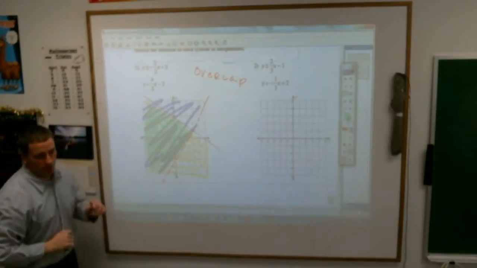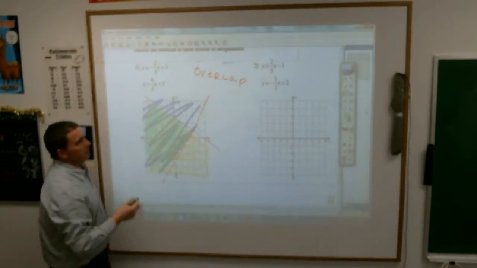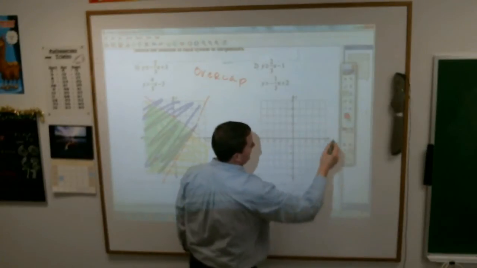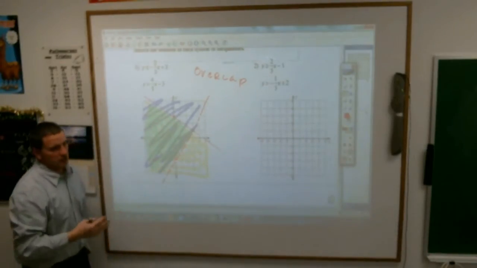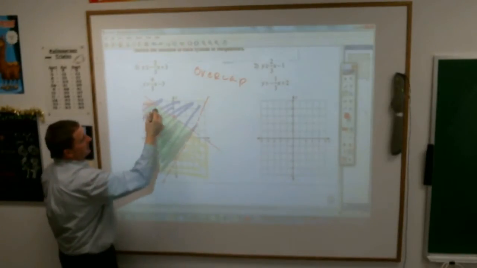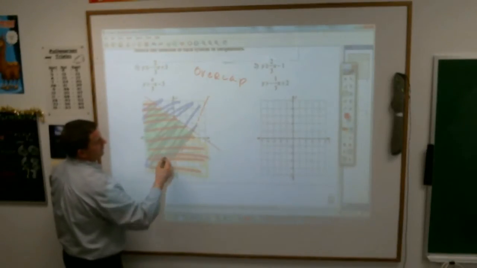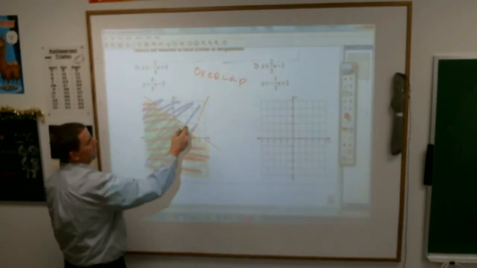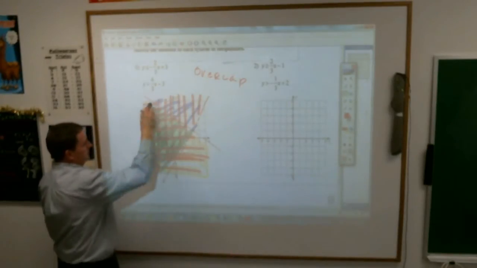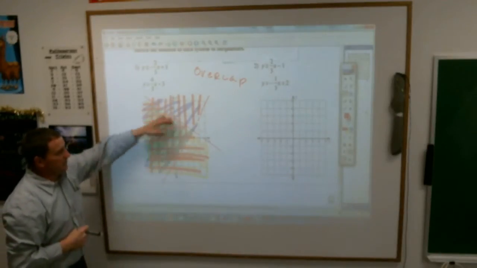I would suggest for you, probably the best way of doing this with pencil, is I would shade one thing going one way and the other one going the other way. And then the place where the hashes are crossed, in other words, for this yellow one I would shade like this. For the blue one I would shade up and down like this. And then the place where you see the X's or the boxes is the answer.